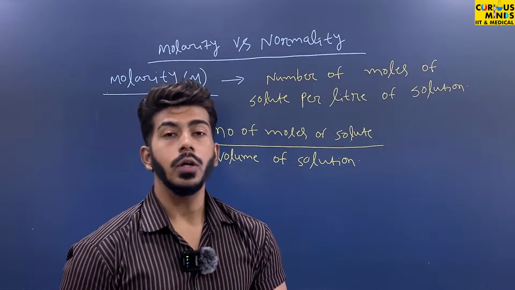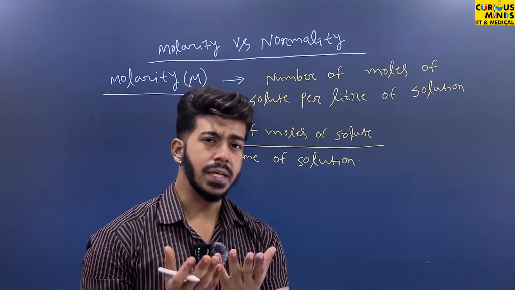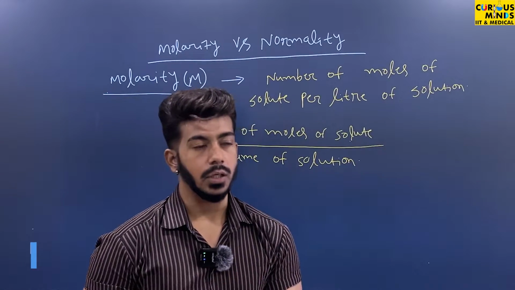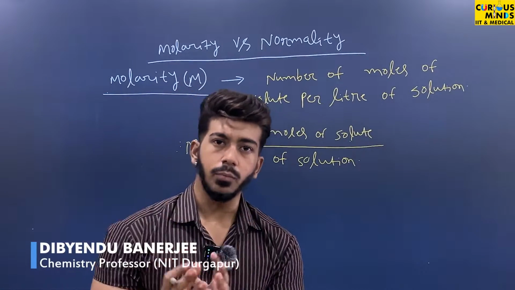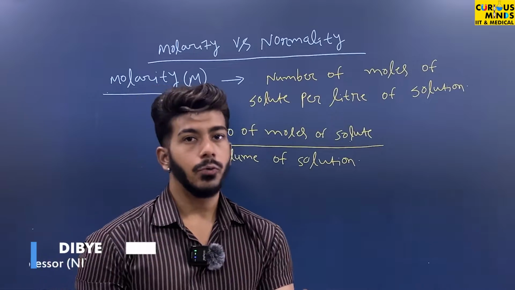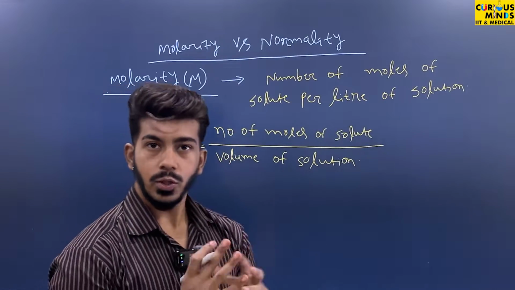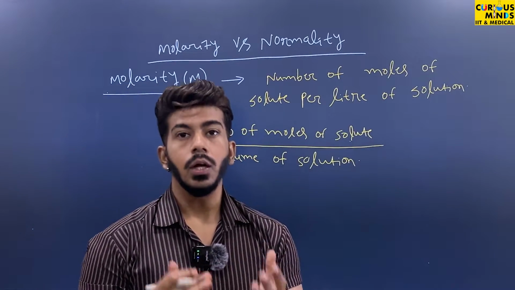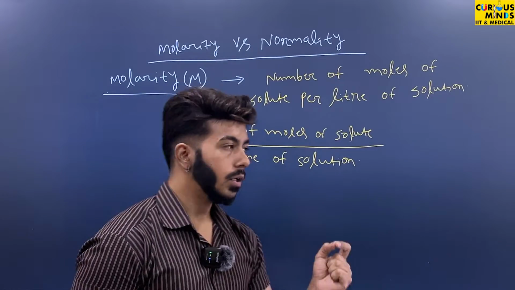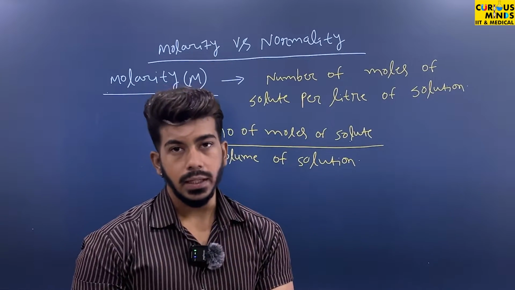In this video, we will talk about molarity and normality. What is the basic difference between molarity and normality? When we say molarity and normality, both are volume dependent, right? So in a way both are kind of the same, because both are volume dependent. But there is a basic difference between molarity and normality.